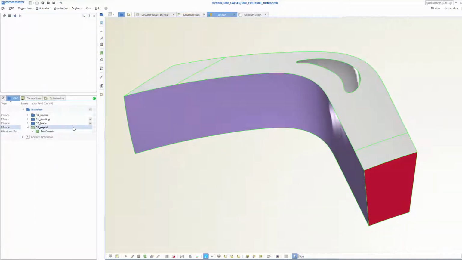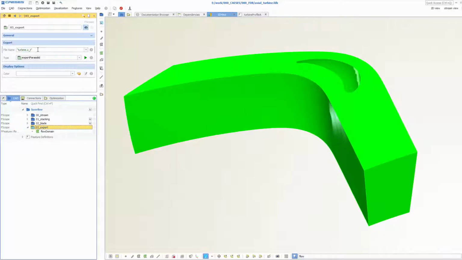You also have to specify your export data. If you use your own optimization tool, you need to export a new design candidate in a geometry format such as IGES, STEP, Parasolid, Geom Turbo, STL, or even a proprietary format. Just add this export information to the scope that contains the final geometry. That's it.